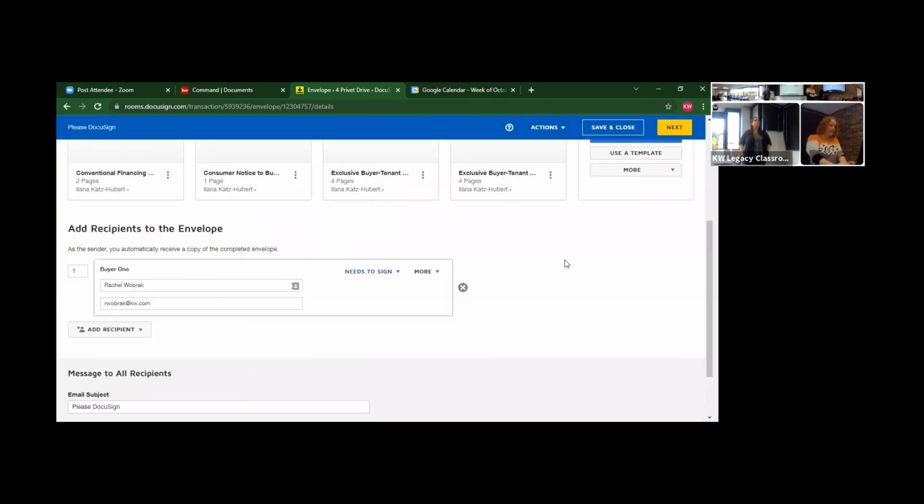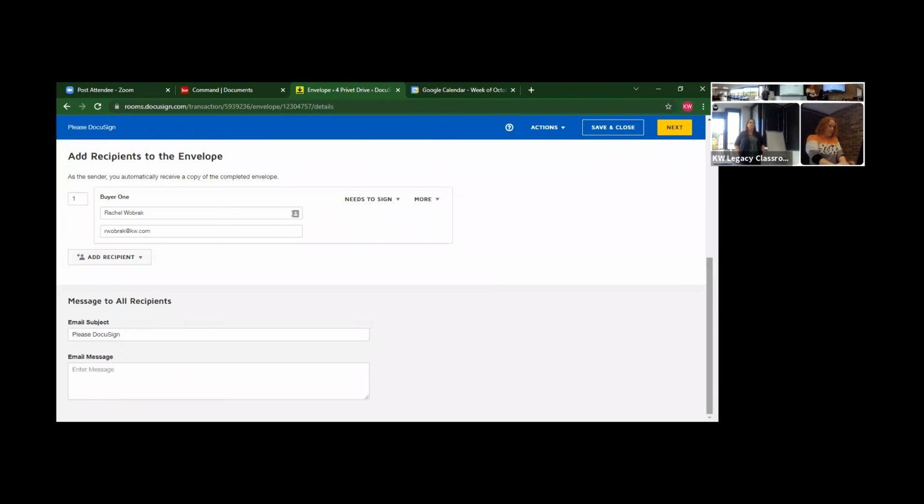So click add selected. Then from here, you'll want to write a little message. We recommend making it a little bit more personable instead of just sending it out as, sign this form. Maybe you want to say, hey, here's the forms that you need, and then say whatever you want in the instructions there. Make it more personable, just so that they feel like they're not just getting an automated thing. From there, you'll click next.